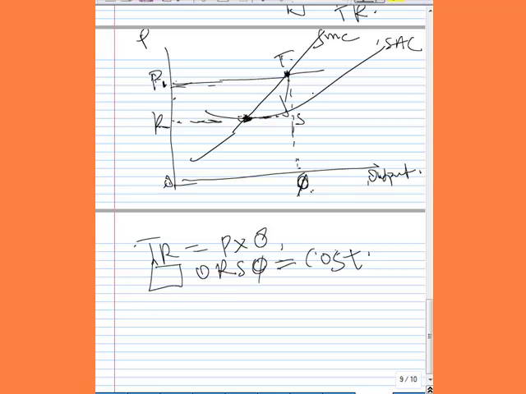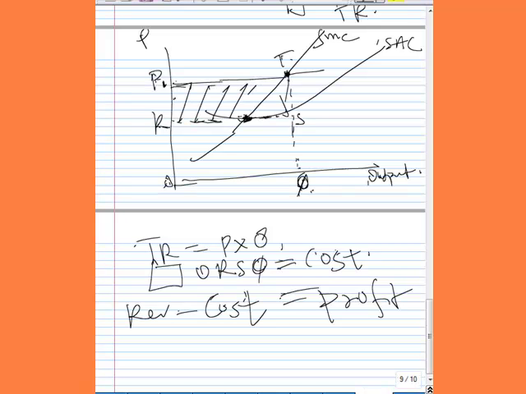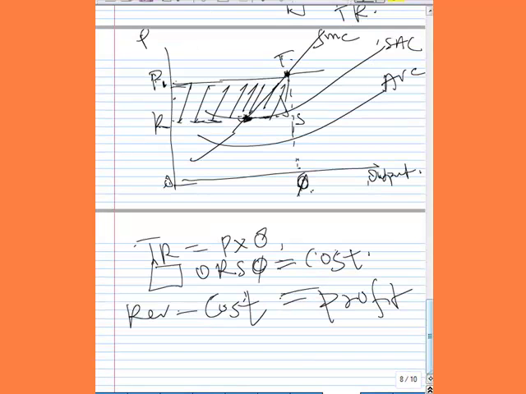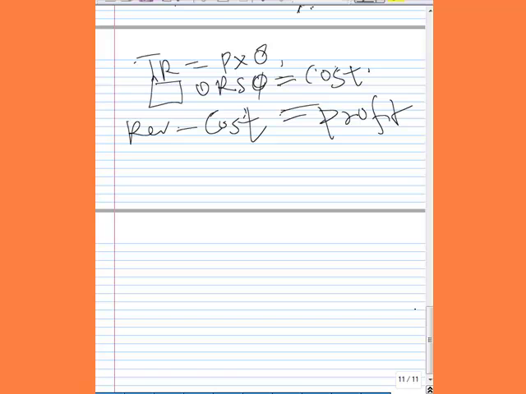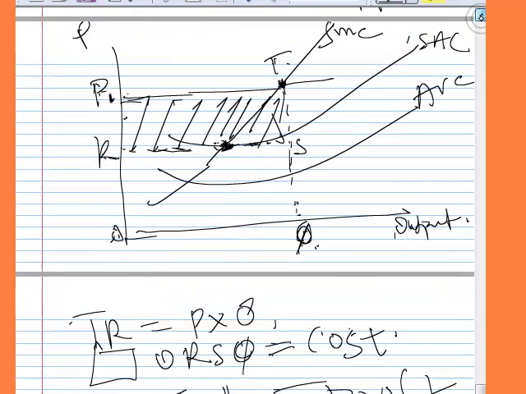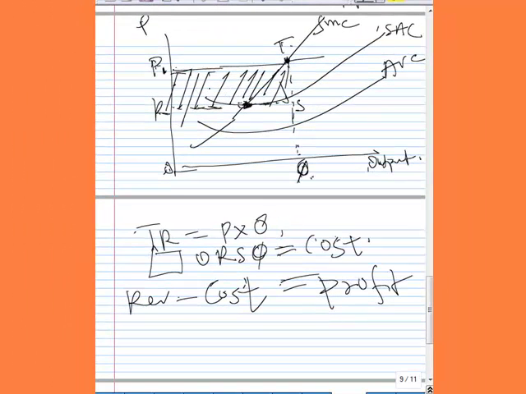This region alone is now the profit, because if you say revenue minus cost, what do you have? You have the profit. So this is what it means. This is the region for profit. And you need to know that this is your, if you want to find average variable cost, this is the average variable cost. So now, what we are now saying in essence is that this is the profit section.